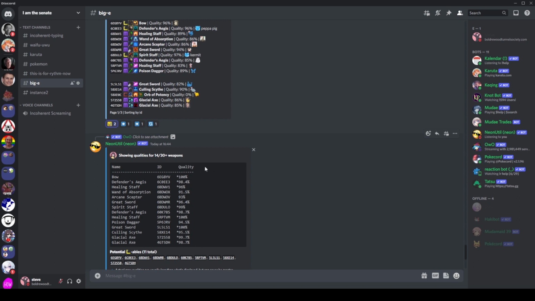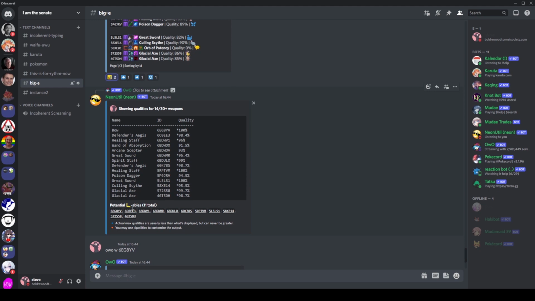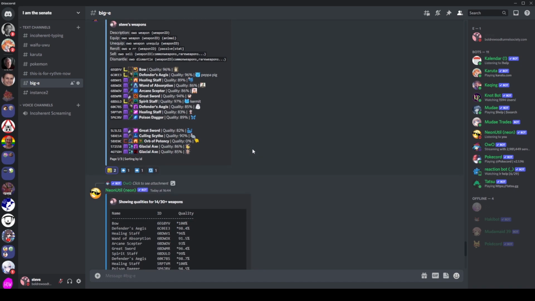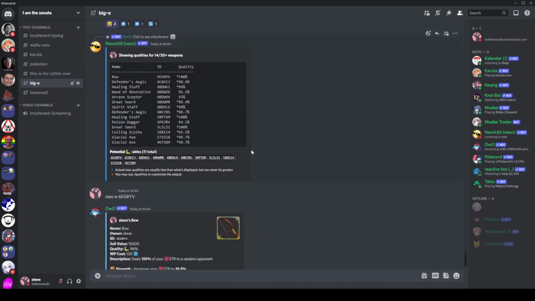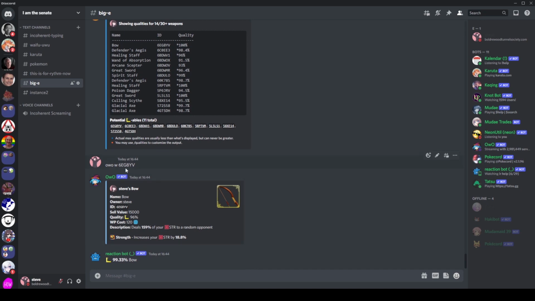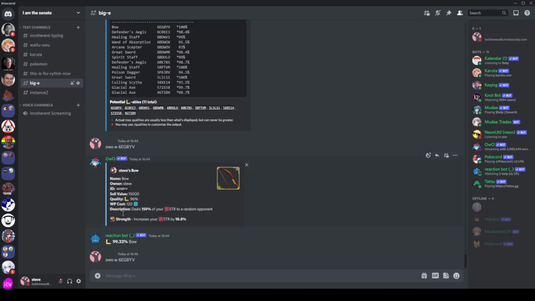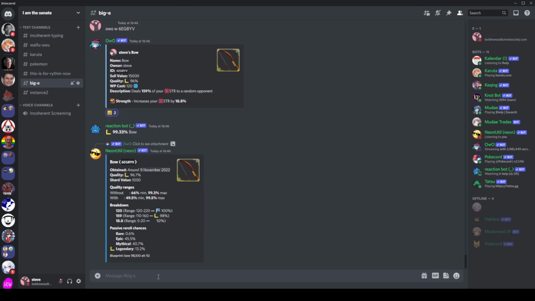So yeah, it's got all the stuff there. It says which ones are legendaryable, which is 11 of the 14, which is wonderful. I obviously keep only the toppest of quality weapons. So yeah, and then it's also, oh, it's gone. There was a little button under here that I was going to press as well. So if we click on this, it'll give some more information about this as well.